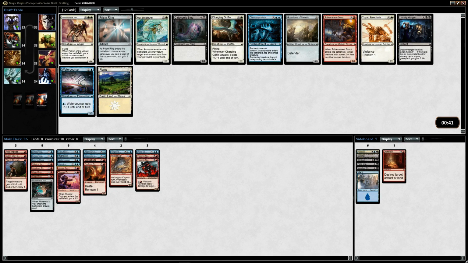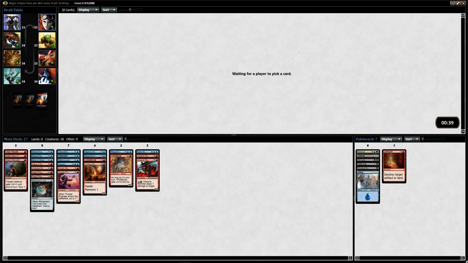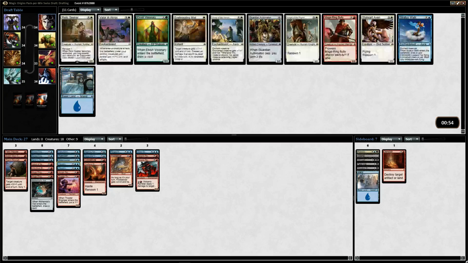That's not coming back because I think red's done again on this side. So I'm taking the Claustrophobia. Down, absolutely. Absolutely I'm taking that Claustrophobia. So, sorry guys, no Planeswalkers this time. I'll probably be up against someone who does, trust me.